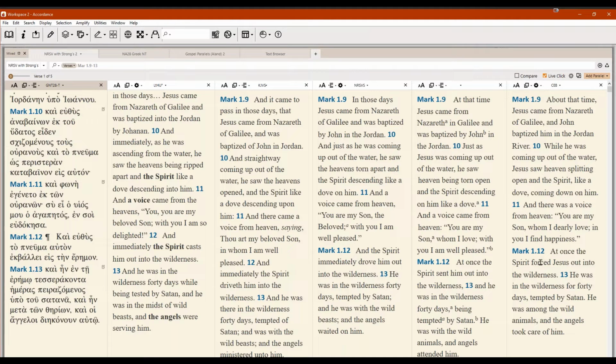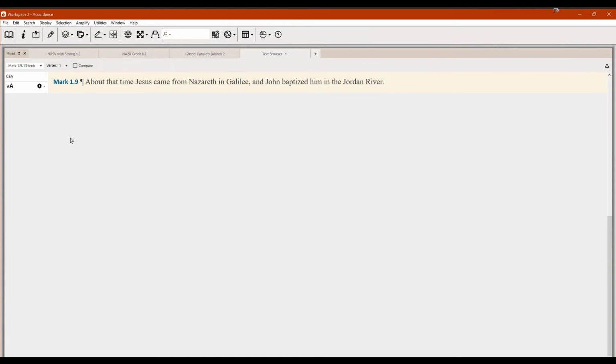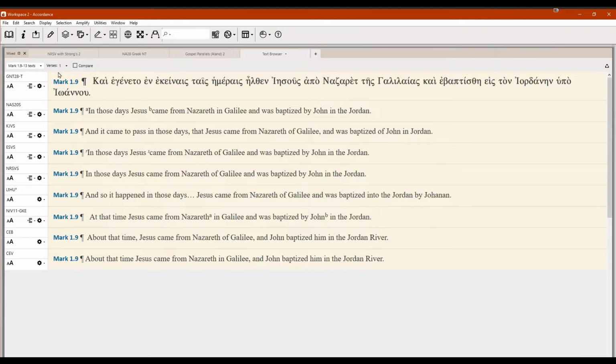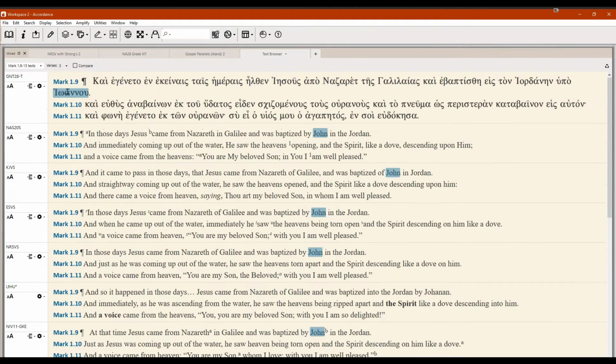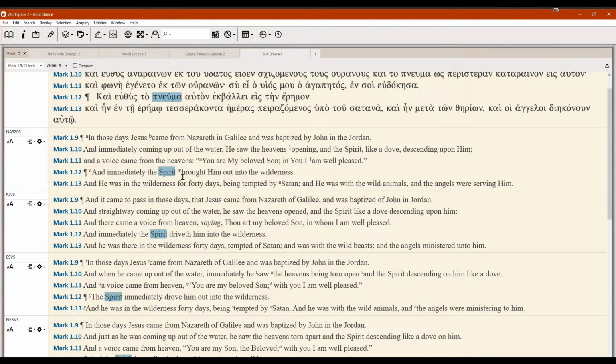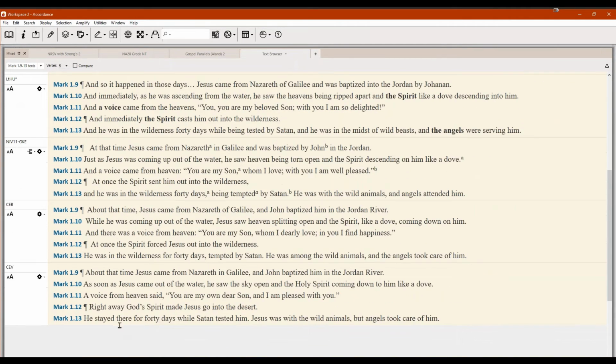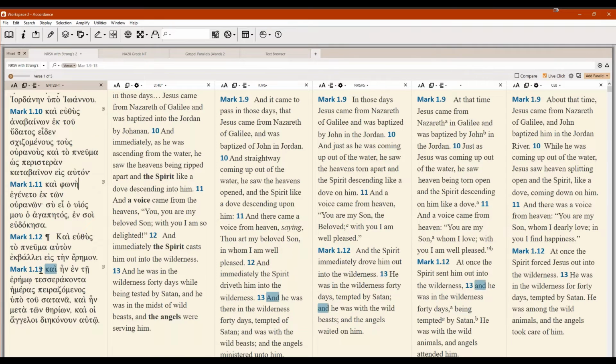This CEB used forced him out. And again, we could be looking at other versions here. I had a few more other texts here. I got to get down to the bottom here. Oh, it's not going to let me do that. Well, here I'll pull out a few more texts this way. Get to 5 verses here, and here the New American Standard use brought him out. Okay, that just does not seem strong enough to me for that. Here the CEB, right away God's Spirit made Jesus go out. So again, you can see some variety of ways that people are translating that.